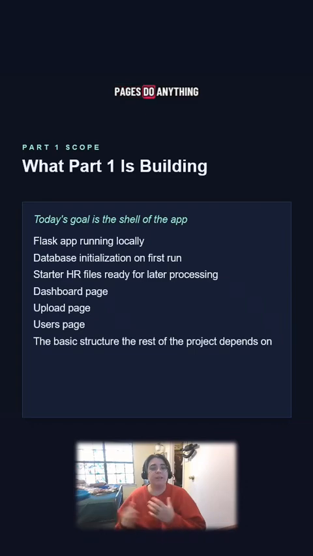None of those pages do anything intelligent yet, and that is completely on purpose. Today is just about getting the structure in place so you can see the shape of the whole project before any of the moving parts get added to it. That way, when the actual logic shows up in part two, you already know exactly where it lives and why it lives there. Before we can stand any of that up, though, you are going to need a few things on your machine.